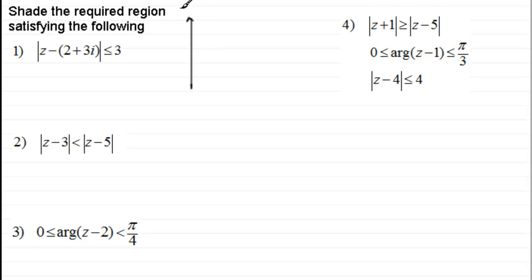We've got our imaginary axis, just label that on there, and our real axis here. And we've got the center of our circle at (2, 3), 2 across, 3 up. So we'll imagine that's the point (2, 3). And because the radius of the circle would be 3, this circle would touch the real axis because we've got 3 units up here. Okay, now that's what it would be if it equaled 3. It'd be a circle, something like this. But being less than or equal to 3, we're looking for points within the circle.